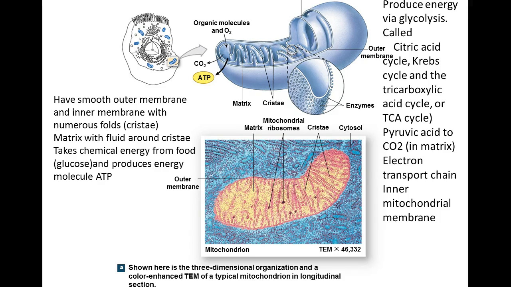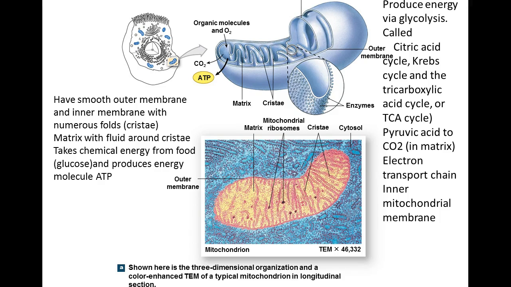Mitochondria is a unique organelle. It has its own little piece of DNA, and it has some of its own digestive enzymes. It produces our energy, our ATP, in two ways: one way via glycolysis, and the other way via the Krebs cycle. We'll look at that in the next slide because it's a little clearer there.